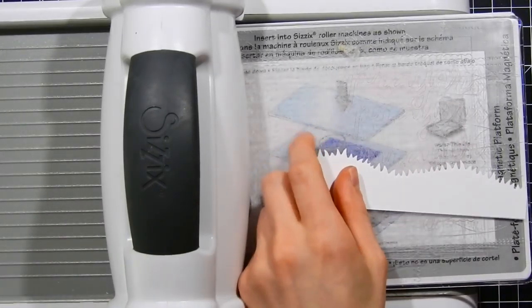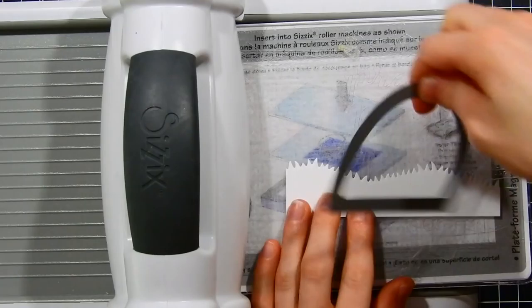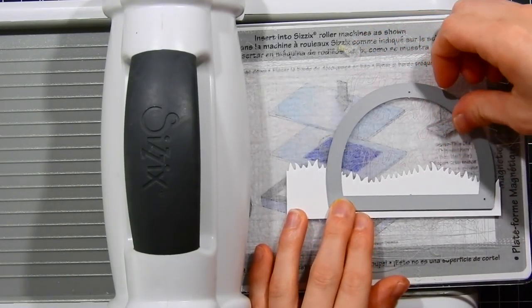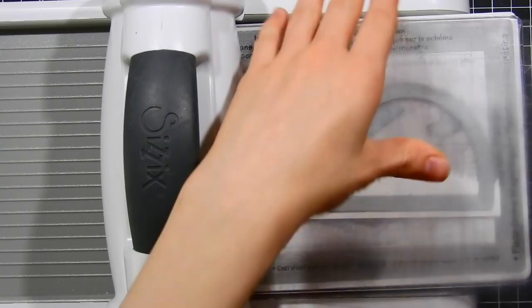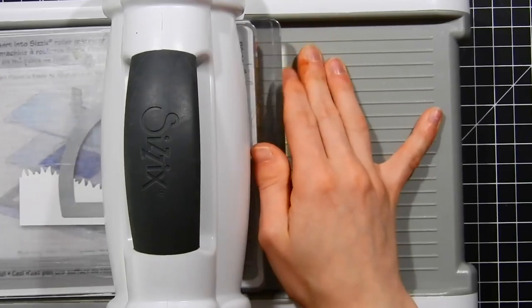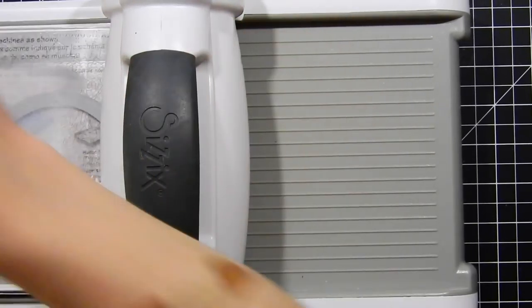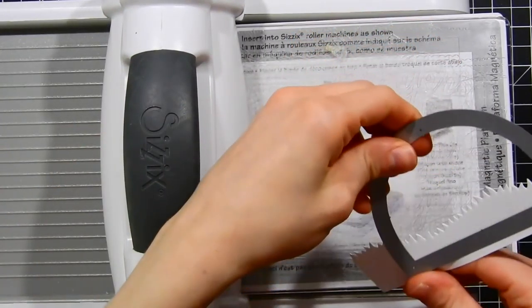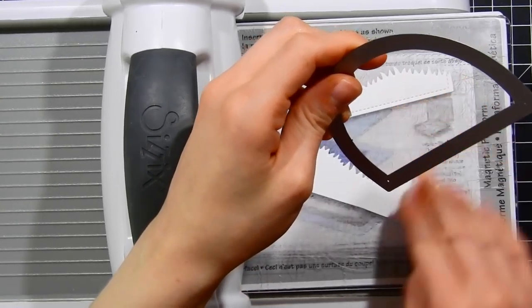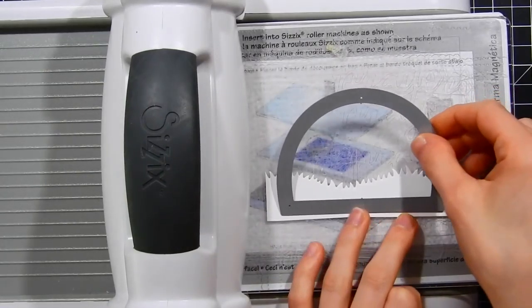Now after I've die cut the grass hills, I want to die cut them with the window frame. And this is because I want them to be the exact same size as the window frame that we're putting them onto. And I also want them to have the stitching detail. So I'll go ahead and run that through so that way it cuts it down. And I'll repeat that for all the other grassy borders that I've die cut as well. So you can see here how it creates that nice finishing stitching detail. Really finishes off this die cut.